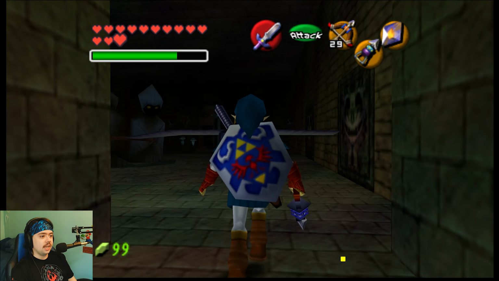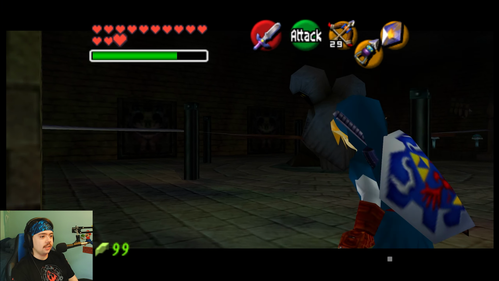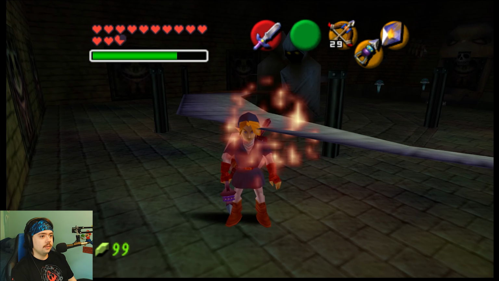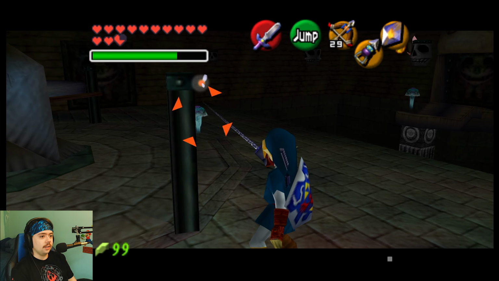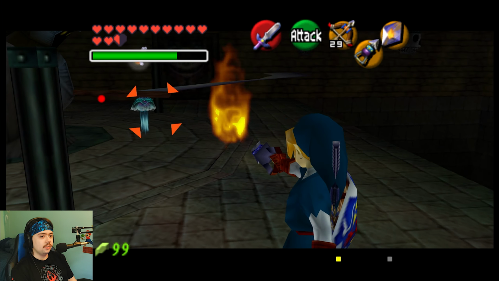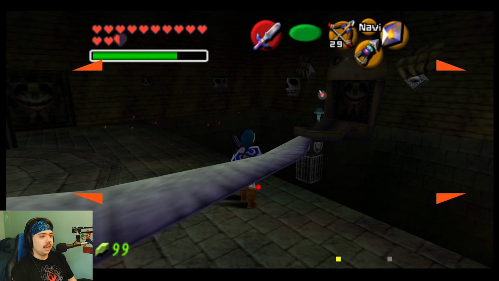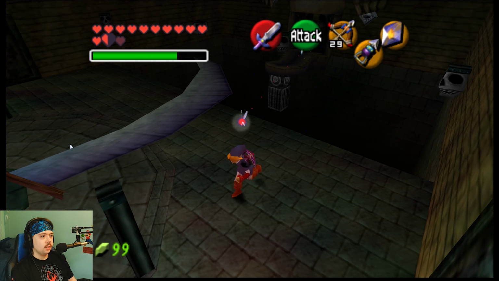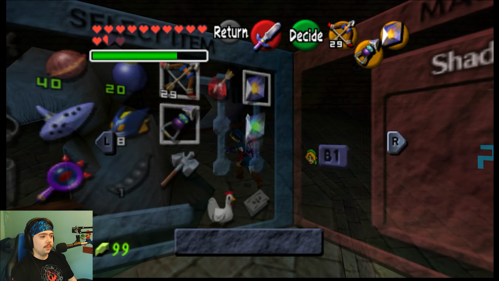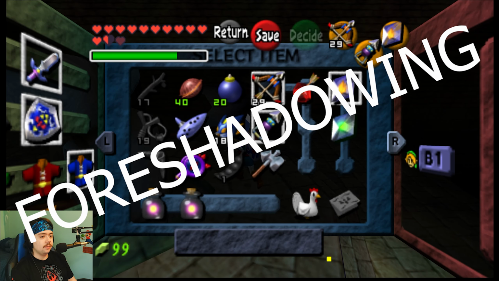So let's check out the Shadow Temple. It's kind of shadowy in here, which kind of makes sense, I guess, because it's a little dark. Ow. Let's see what we got going on here. We got some beamos, which we can get rid of with the hookshot. Ow. I have a feeling Shadow Temple is going to be a little bit more different, as we can see already.